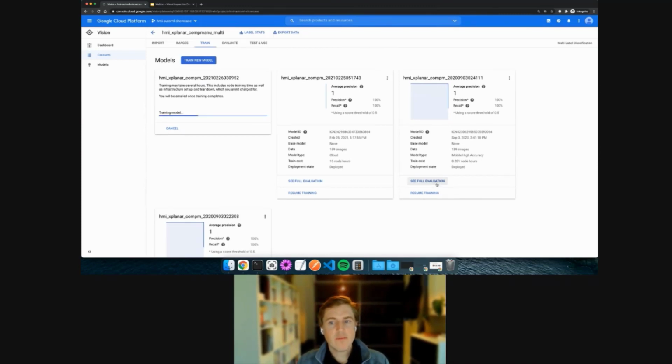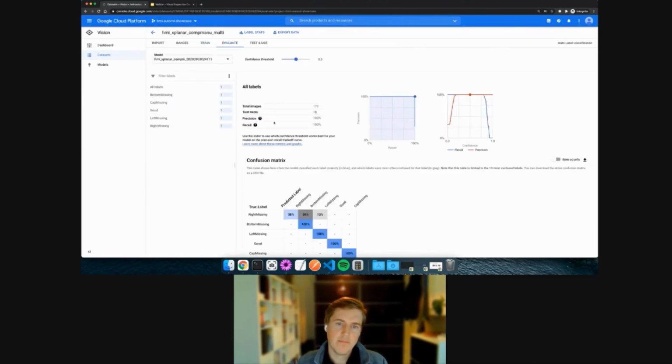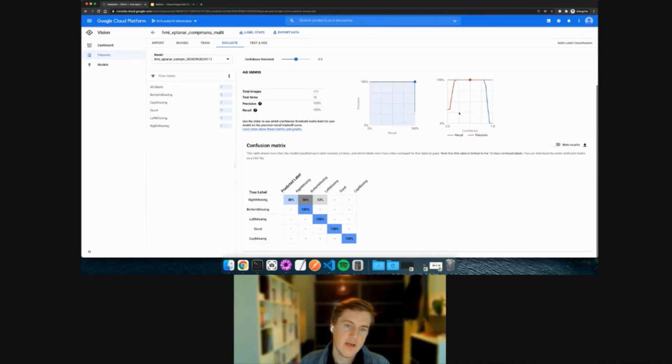So let's check one of the models I have already trained here. The evaluation page shows me a lot of insights. It shows me curves about recall and precision. And for everybody that's not a machine learning expert, it shows me a confusion matrix. That's a lot easier to understand.